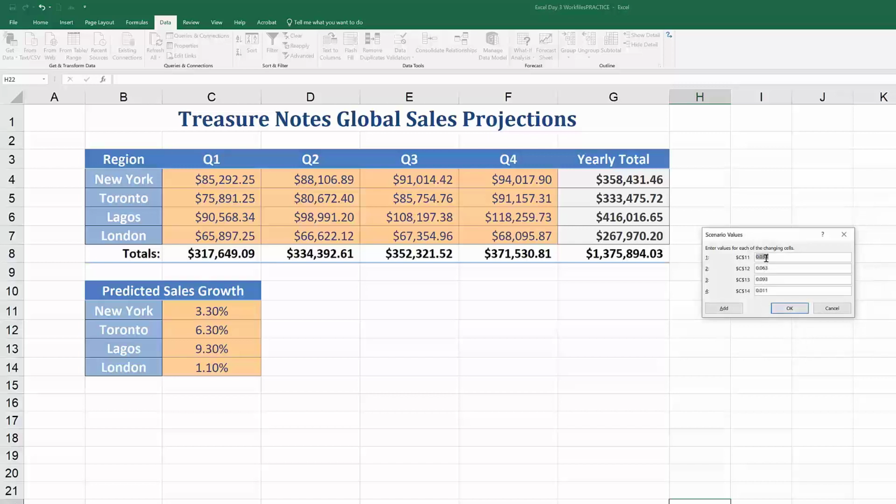So we're going to change each one of them by changing the numbers here. The first value here is New York, which is 3.3%. Let's change that to 6.3%. And the second one is Toronto, which is 6.3%. Let's change that to 9.3%. And the third one is Lagos.